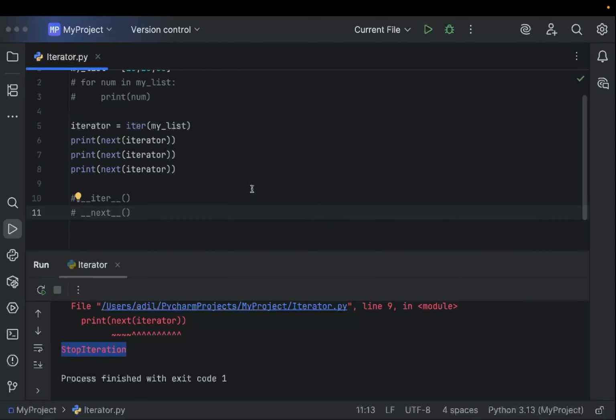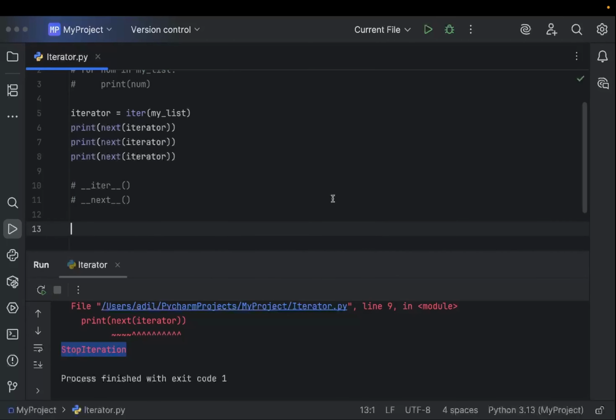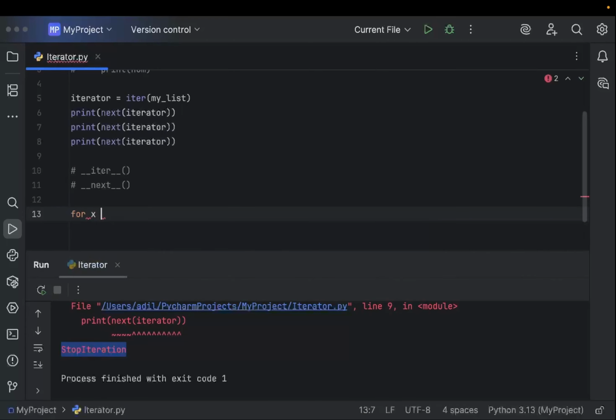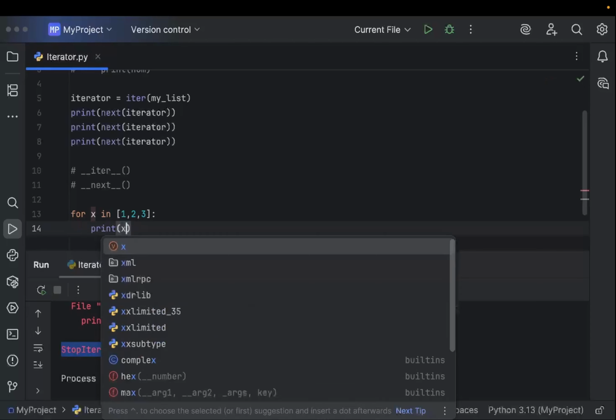So let's see what happens behind the scenes of a for loop. If you write here for x in this list, which has the values 1, 2, then 3, then print x.